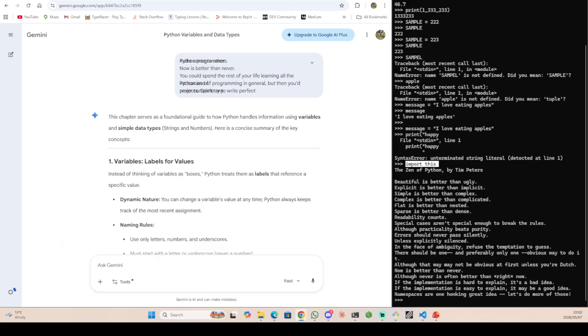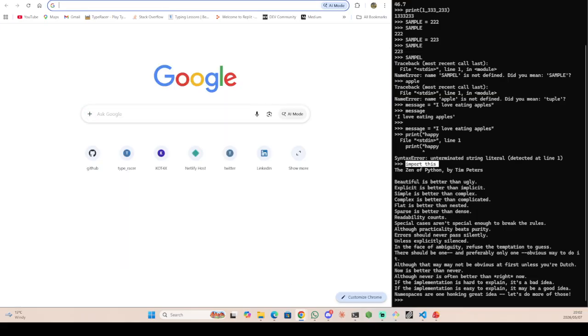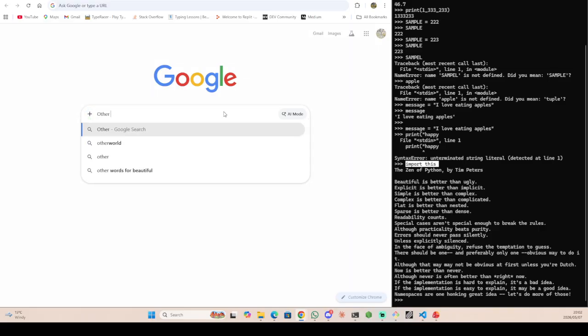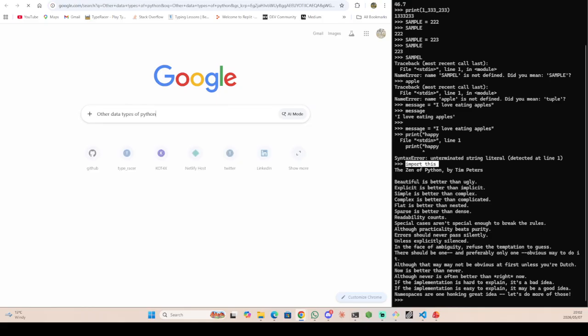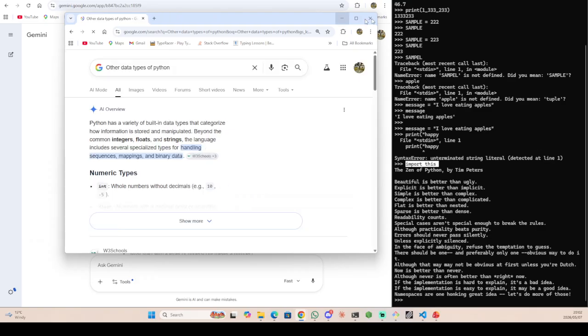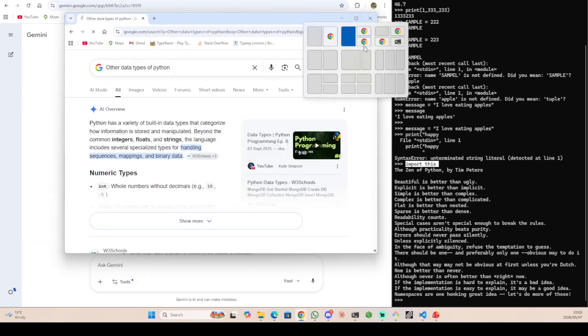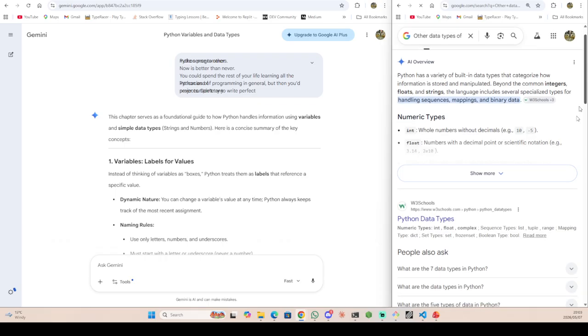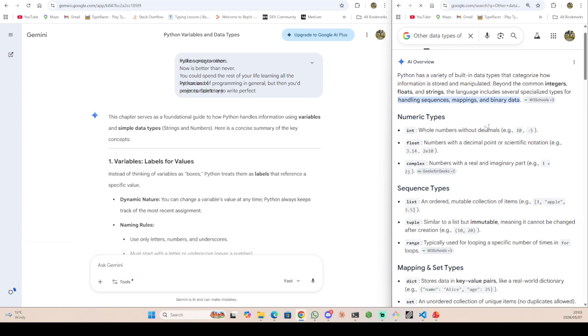Okay. So let's also look at the other data types in Python. When we see over here, we have numeric data types, and we also have the complex data type, whereby we have our real number and then our imaginary.